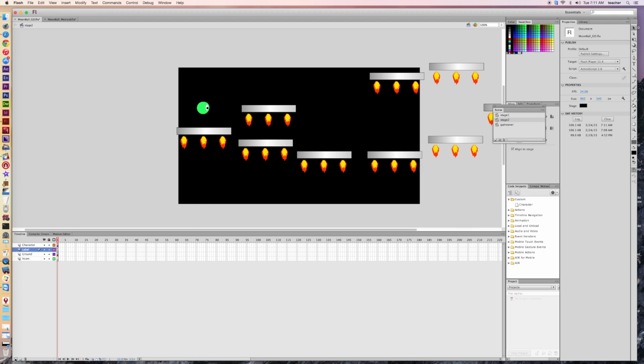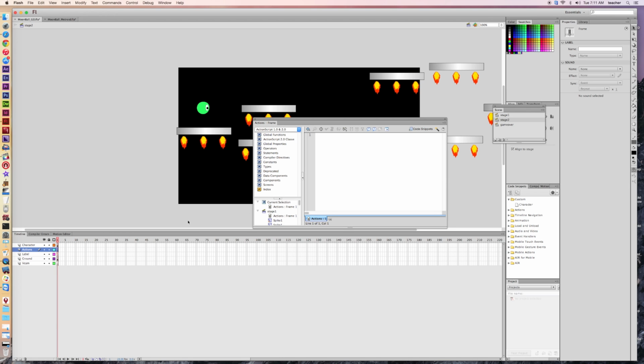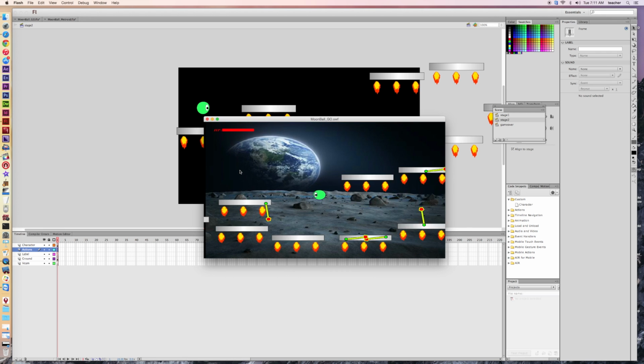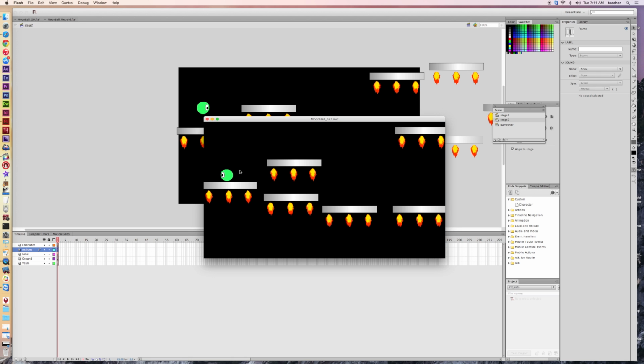Now I need to add on an actions layer. That's going to tell it to stop on stage 2. So I go ahead and create an actions layer on stage 2. Click on the first frame. Let's add some actions to it. Okay, and I'm just going to type stop and open and close parentheses and semicolon. And we'll try that. Let's try this one more time here. All the little steps that we forget. Boom. And now it stops on stage 2 properly.